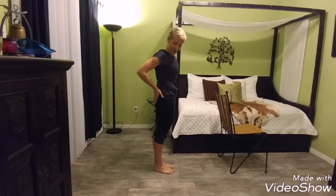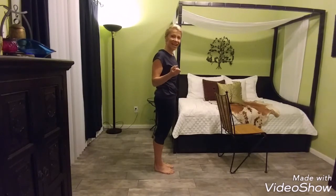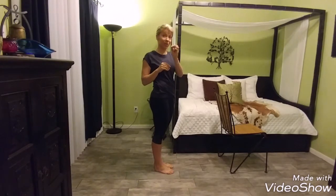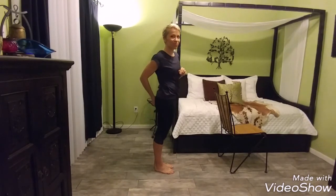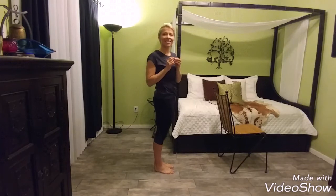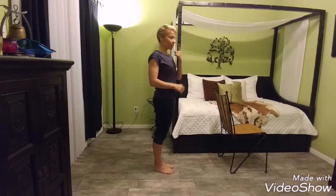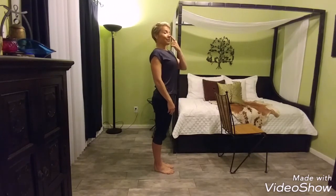Now moving on to our buttocks. Squeeze it tight. I always say, if you take the wedding ring off your finger and place it between your butt cheeks and squeeze it tight, so the whole class, you cannot lose your ring. So one more time. You breathe.